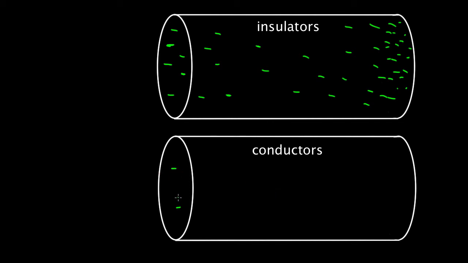And if you put extra negatives in here, they're not going to want to stay, because negatives repel each other. Just like opposites attract, like charges repel. So what are they going to do? Well, this negative is going to try to get as far away from the other negative as it can. It's going to go over here. This negative is going to try to get as far away as it can. It repels it. Now, it can't jump off the conductor. That takes a lot more energy. But they can go to the very edge. And that's what charges do for conductors.